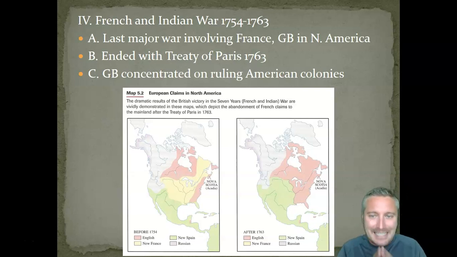Salutary neglect ends at this point. Okay, they are going to start forcing laws on America. But remember, Americans have been on their own with salutary neglect really for the last 100 years. They've been doing things their own way. They've developed really their own legislative colonial governments. They're on their own. They've been doing their own system of government. And now all of a sudden Britain's coming in saying, hey, we want you to do it this way, and we want you to pay these taxes.